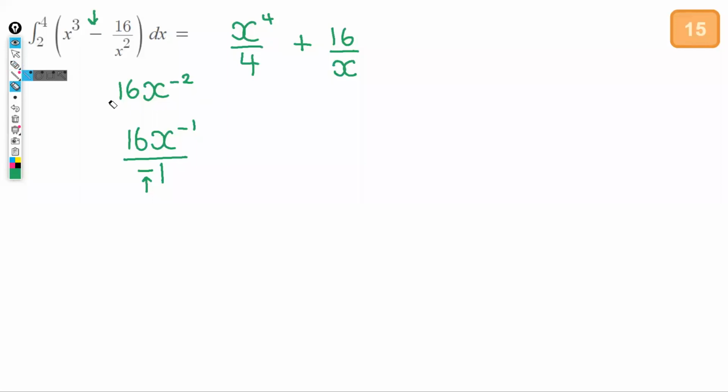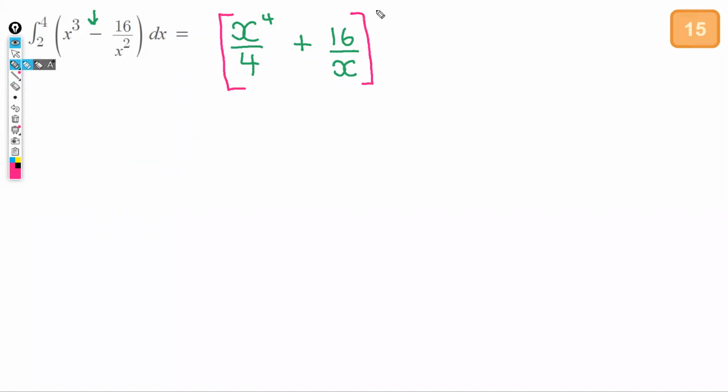Everybody with me so far? How many people got this expression after they integrated? Make sure you have the positive sign here. That's what would throw off a lot of people. I can imagine the number of people that got thrown off, given the different answers that popped up on the screen there.